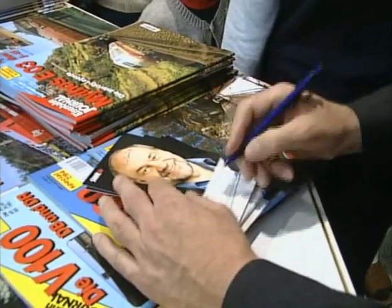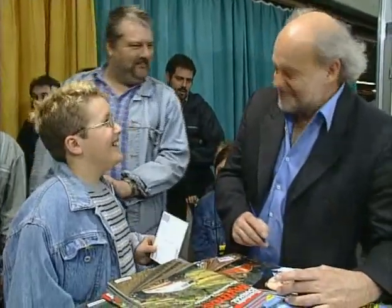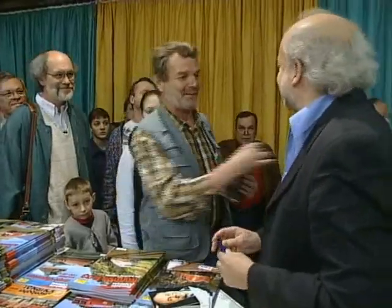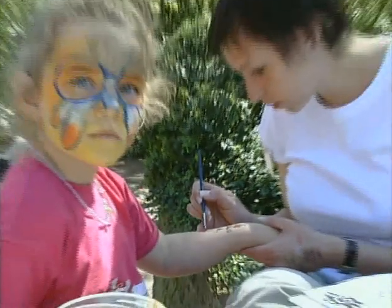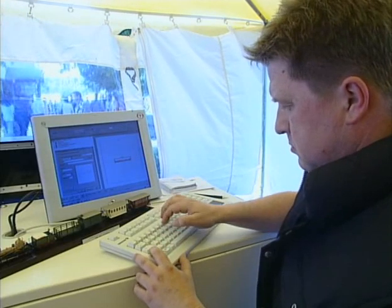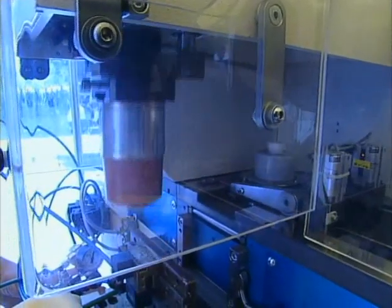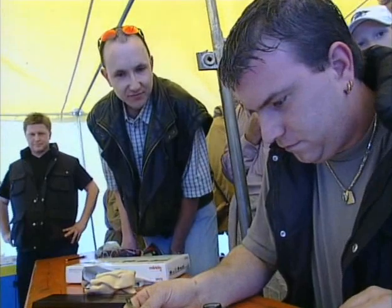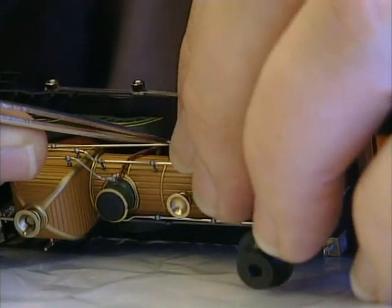After 2 hours of signing autographs, his wrist was stiff, but his good humor was still intact. The presenter of the German TV series Eisenbahn Romantik. This is a different style of writing. The pen works electronically. It seems a bit like black magic at work, but the explanation is quite simple. Visitors were having their own personal locomotive nameplates made.